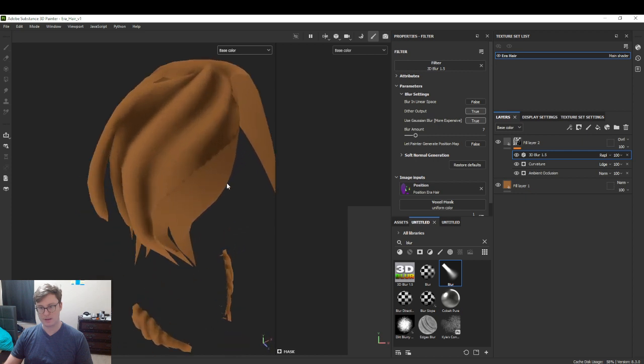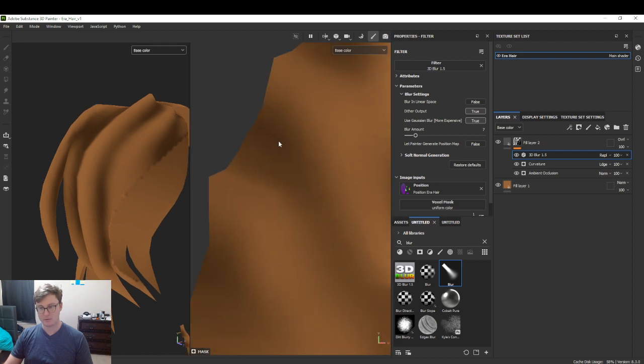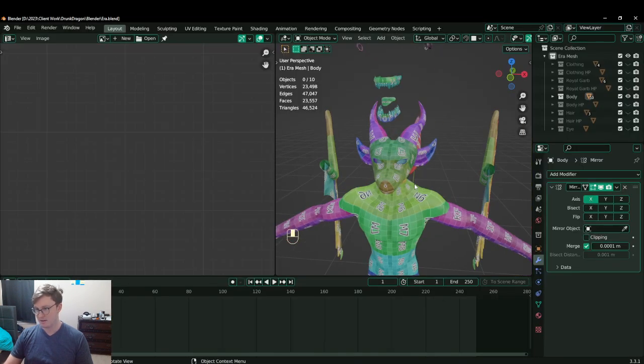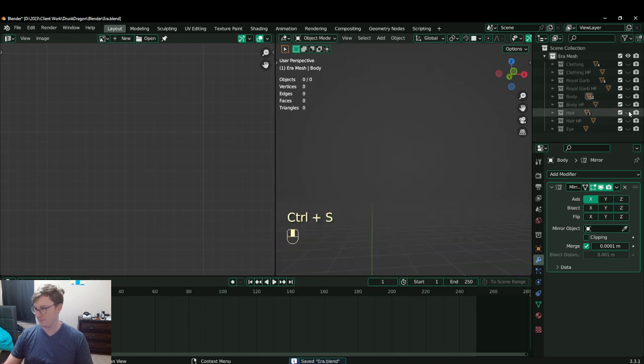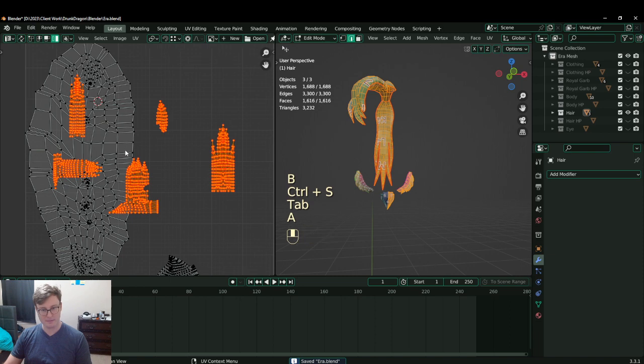Interesting. Does not like this little chunk here. Did I let something overlap? I did. Oh, well, this would explain it. I didn't even make a map for the hair. That would do it. Okay.